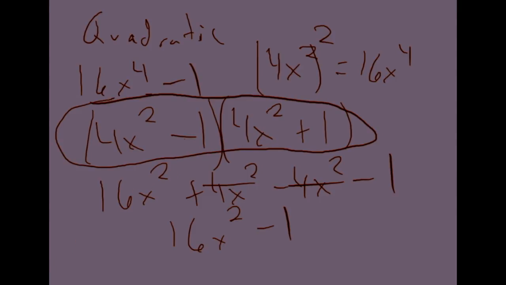I'm going to do one more example. 32x to the 6th. I don't know a real good way about this one, but I kind of go with plug and chug. You know what I mean? That's what I like to do. It just means plug in some numbers, see if it works, see what works, and substitute where you need to see fit. So 32, well, some numbers that go into 32, some factors of 32, and 8 and 4. That's probably where you're going to be. Yeah, let's try that one.